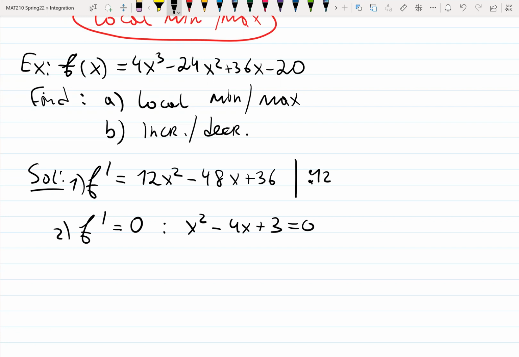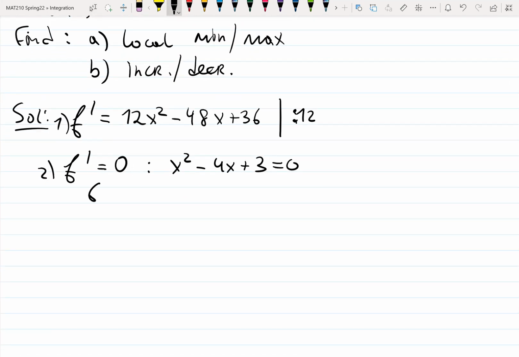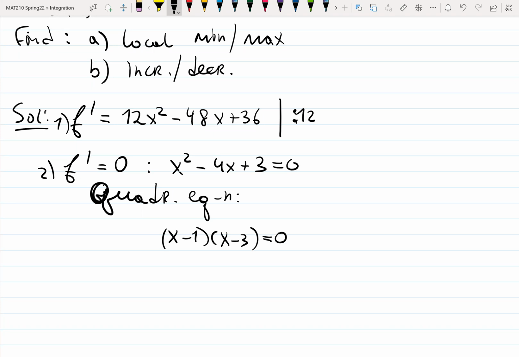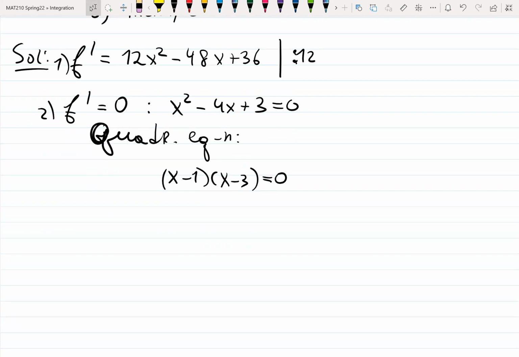Review how to solve quadratic equations, either using the quadratic formula, or you know how to break it into x minus 1 and x minus 3 equals 0. Everyone learned differently, but technically speaking, everyone is using Vieta's theorem, but some of you are using a table and so on. I saw it in the exams. All of them are fine as long as it works. Quadratic formula always works. So just do the quadratic formula. If you're panicking, have a blurry mind, quadratic formula always works. Well, that means x equals 1 and x equals 3 are critical points, right?